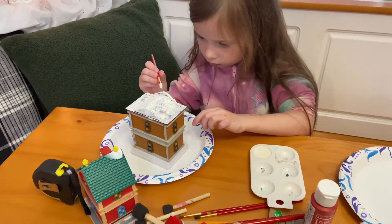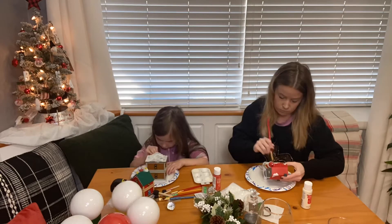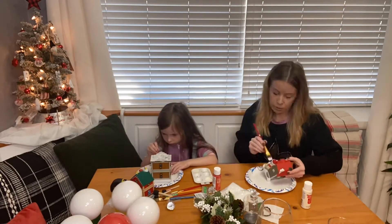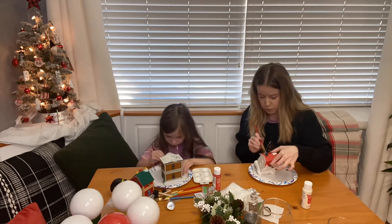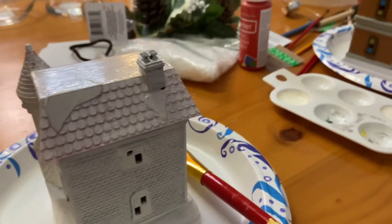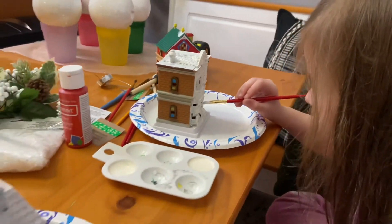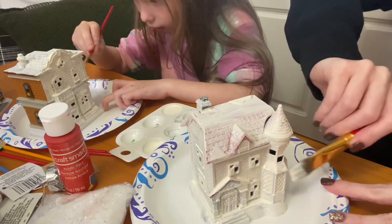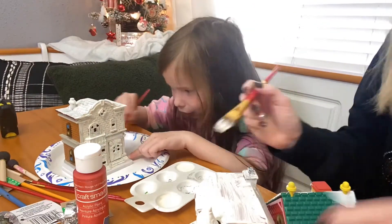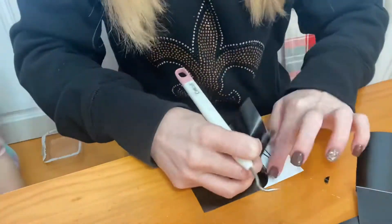Alyssa has already started on her house and we're going to show you the results. I actually ran out of white paint, so I had to use a vanilla paint — basically a creamy white color, which was fine. I was planning on painting it white, but I actually liked this color a lot better. This is what the first coat looks like; we ended up doing three to four coats. While that coat was drying, I worked on the ornaments. I have all the reindeer names ready on my Cricut machine and I'm going to cut them out and get them ready to put on the ornaments.